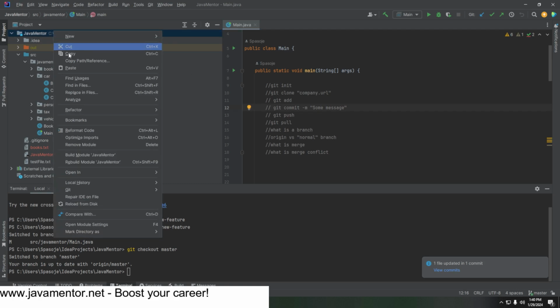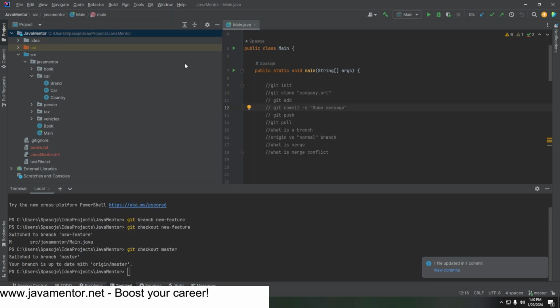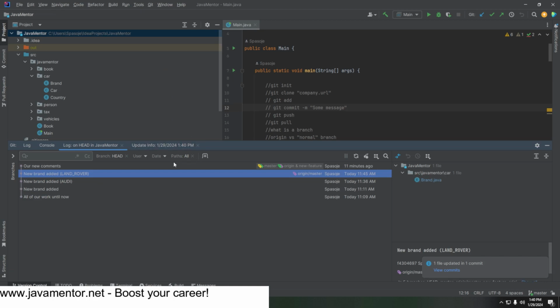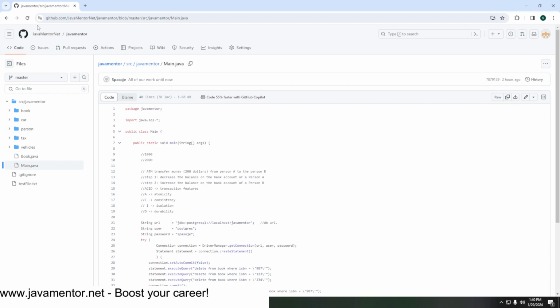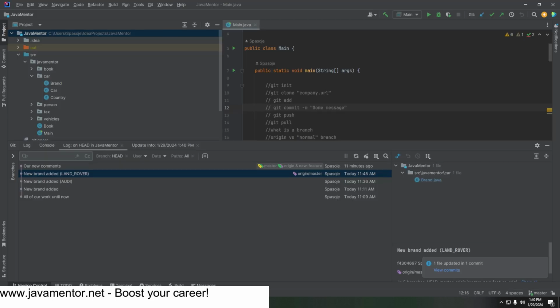Okay, what you can see now if you go git show history here is that actually if you refresh here, maybe it's slightly better. For example, new feature, expected code, but also master. We still didn't push.